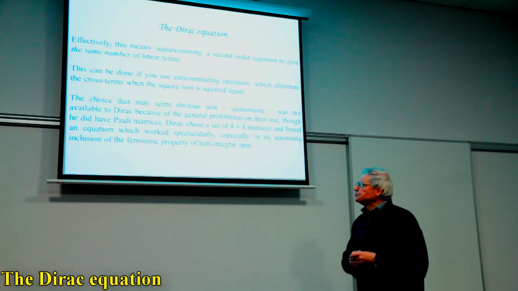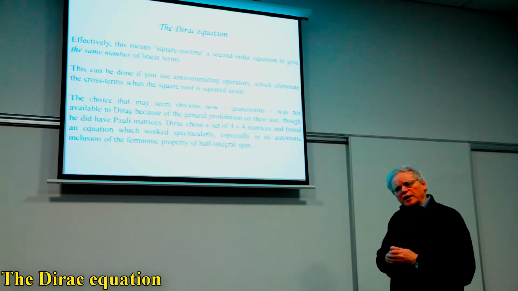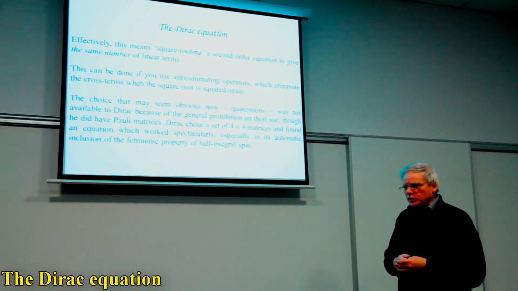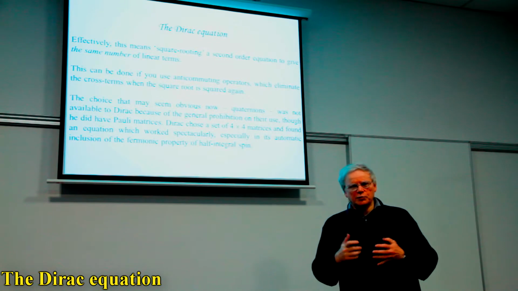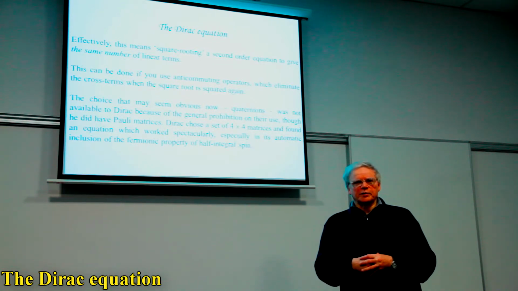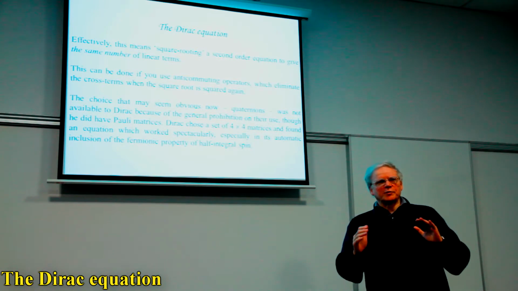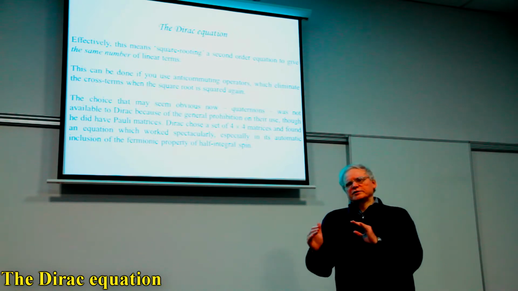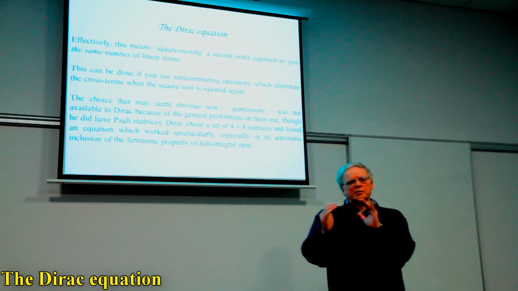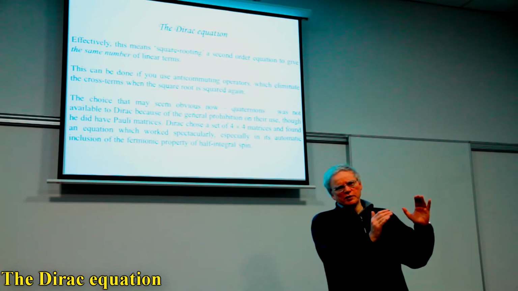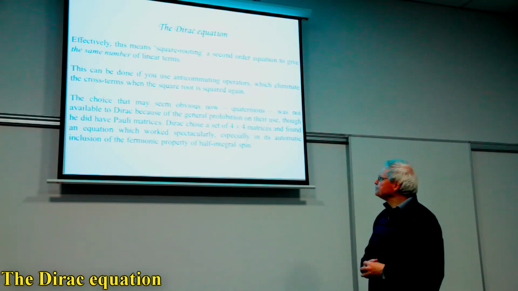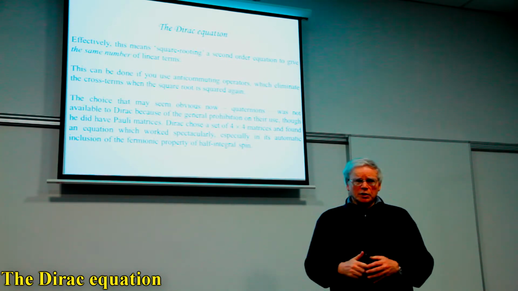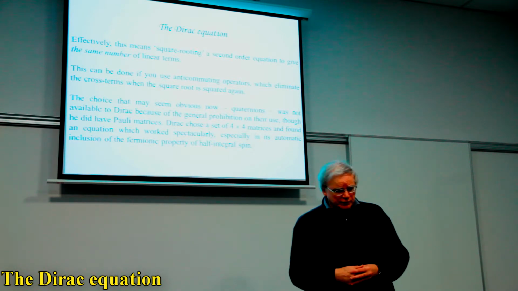And Dirac managed to do that. Now, because of the time when this happened, Dirac used matrices. That was the most favored method at the time. He used matrices because matrices are anti-commuting, and he was able to use 4x4 matrices as his operators. So in front of his energy, momentum, mass terms, he had 4x4 operators which were matrices. And this equation that he derived worked spectacularly, and it's one of the great discoveries of 20th century physics.